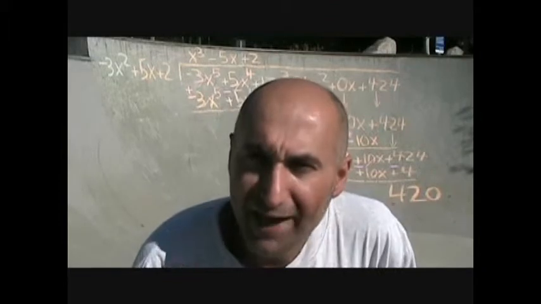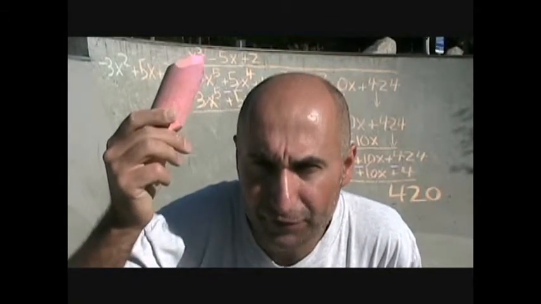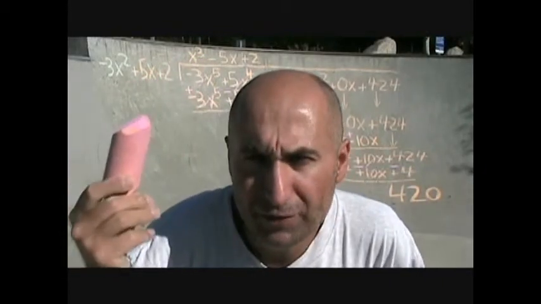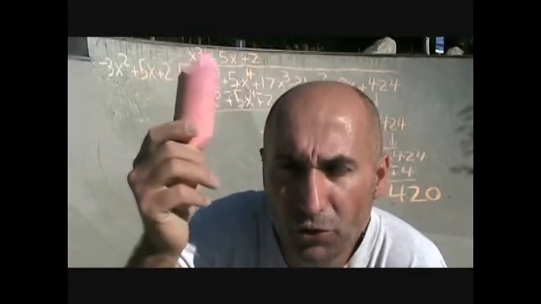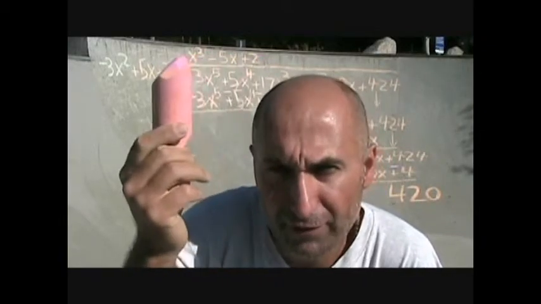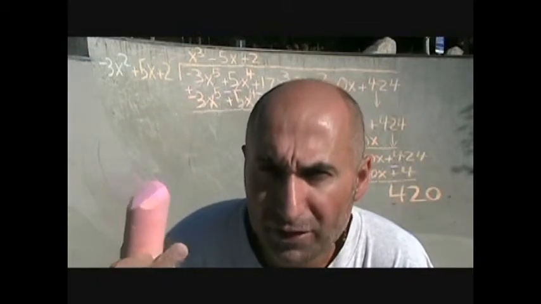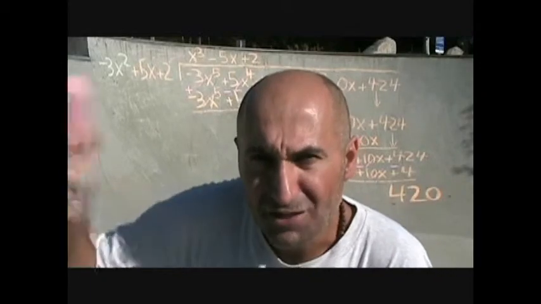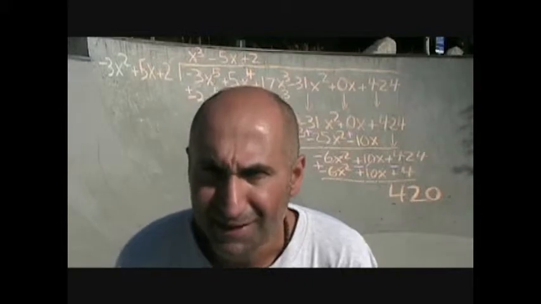But if we wanted to factor these further, we could factor this further. We could factor that further, right? Either using simple trinomial factoring, complex trinomial factoring, or the quadratic formula. So we could, and the top guy, the quotient here, is x to the power of 3. So we would actually use synthetic division to factor that guy, which we haven't talked about yet, but that's what we're building up to, right? So what we're going to do right now is go to the other wall and write the division statement for this long division.